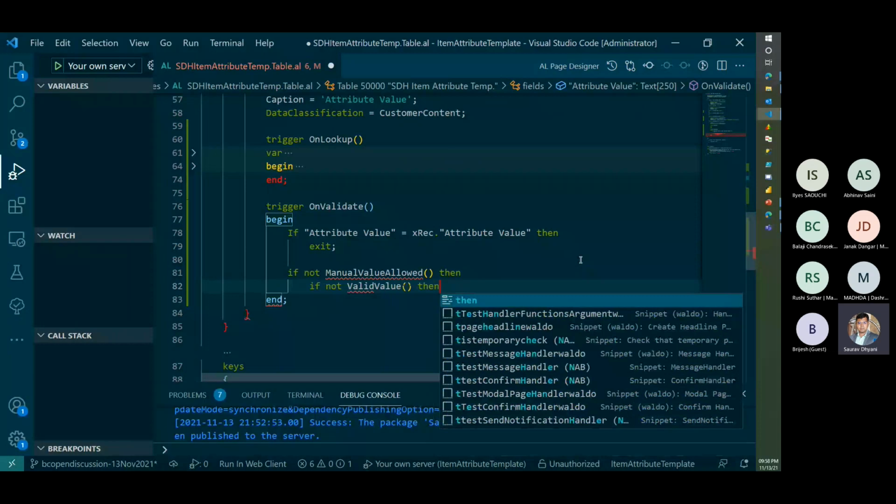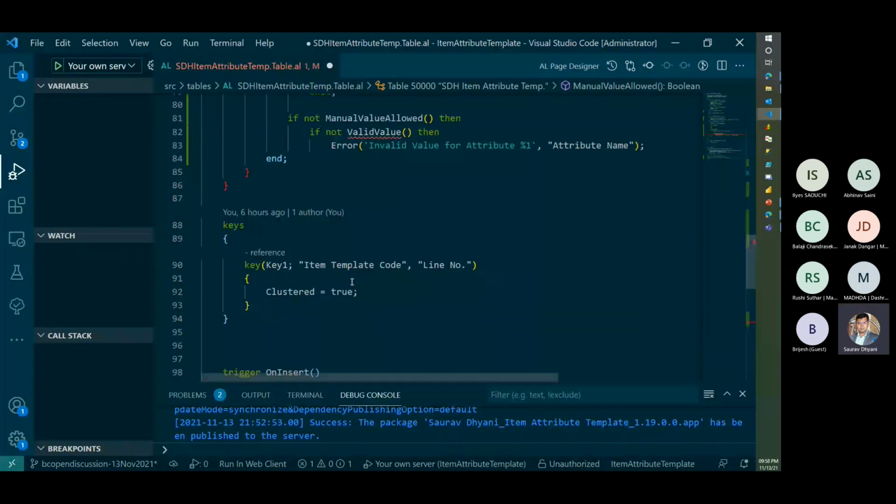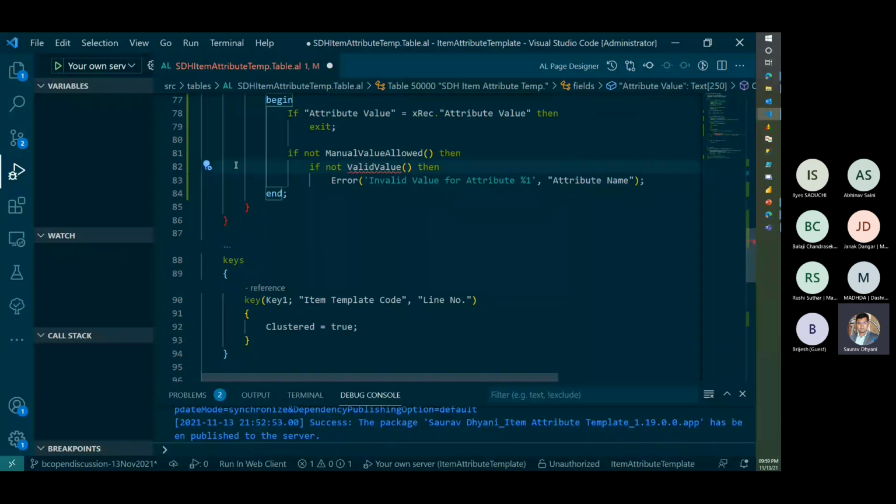If it is not a valid value, then let's throw an error message with the attribute and the attribute name. So let's define these two methods, manual value allowed and valid value.